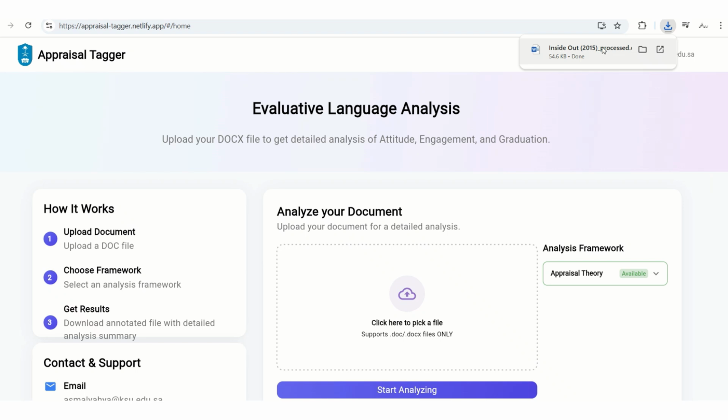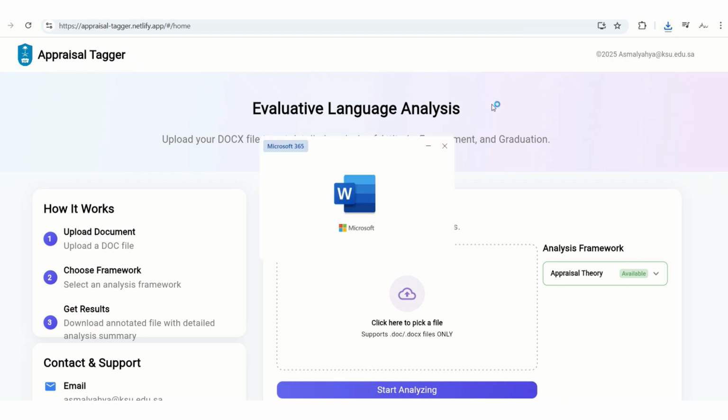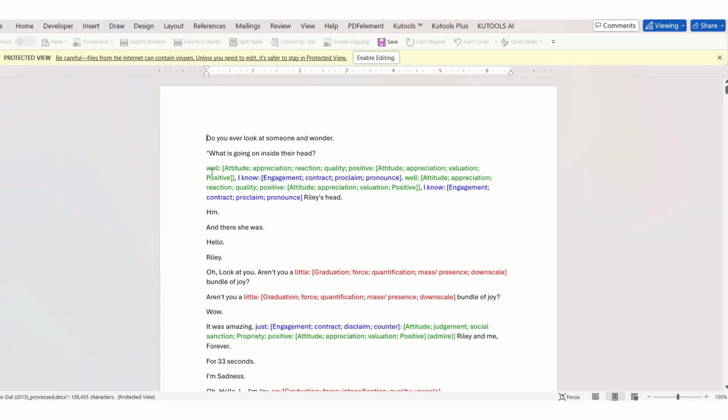After it is done analyzing, you will find it automatically downloaded as the name of your file, then processed. When you check that file, you will find that appraisal instances are formatted with a new color, and it is with the color of the system itself.